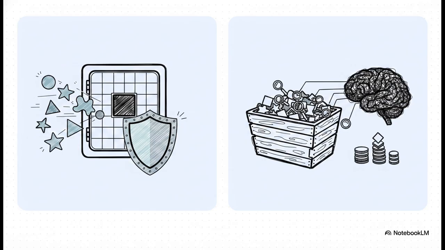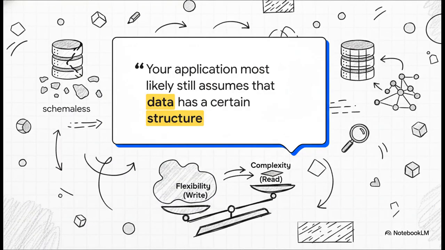The database itself is entirely agnostic. It stores whatever raw information you hand it without checking a single thing. Now, this incredibly fast write capability comes with a major trade-off. It places the entire burden of understanding and validating the structure directly onto the application code that has to retrieve the data later. This inherent trade-off leads to a universal truth in data engineering, wonderfully encapsulated in this concept.